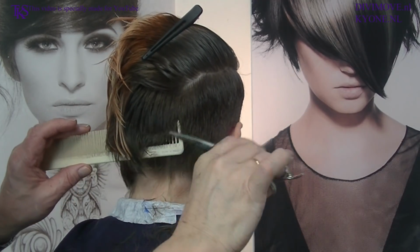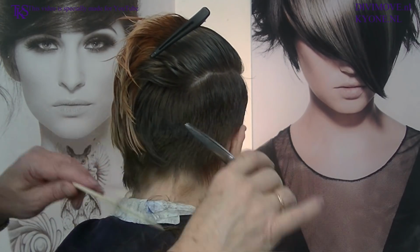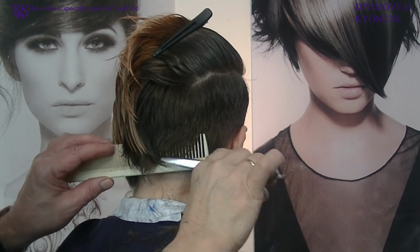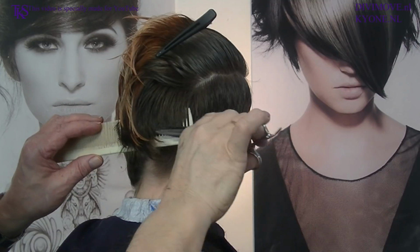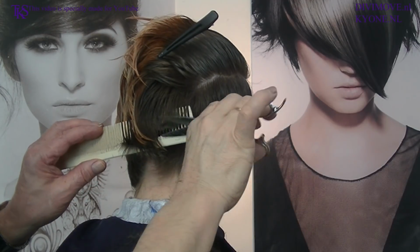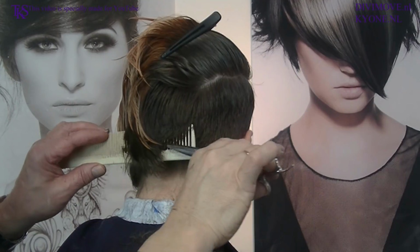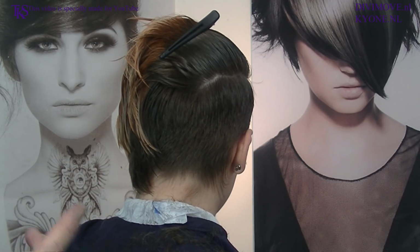Here I need the volume. So give it wonderful roundings. And when the hair falls in natural roundings, you also get a wonderful shine on the hair afterwards. Because it works with the lights. And when the light's coming over it, you get a special glow on the hair. There wouldn't be colors if there was no light.